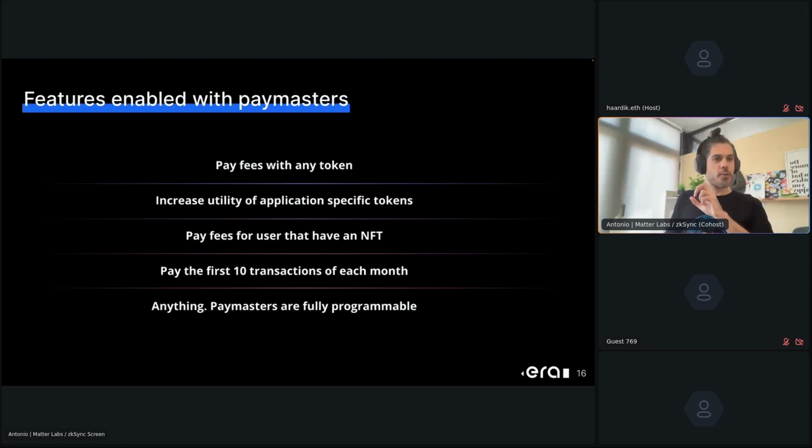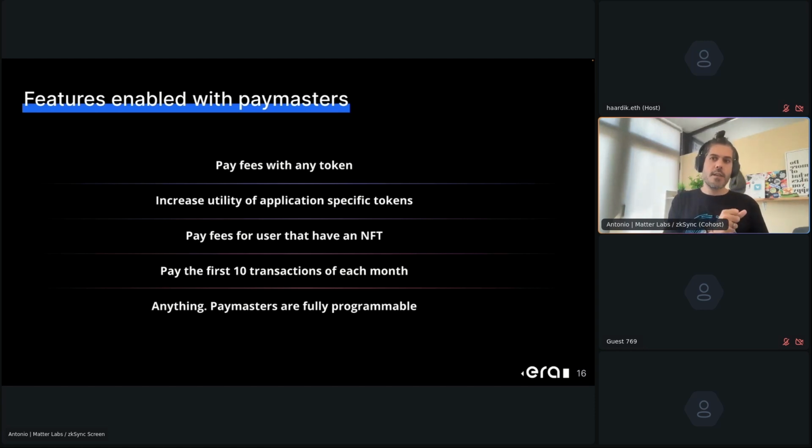But if you allow users to pay fees with any ERC20 token, they can pay the fees with USDC, and then it is like, okay, this transaction I'm transferring $20 plus the fee is 30 cents or something like that. Okay, everything makes sense. You send it, you pay it, that's it. And you can think about the fee as like the Visa fee or the MasterCard fee. So it's a lot easier to understand.